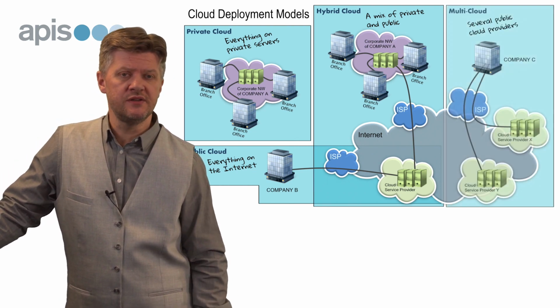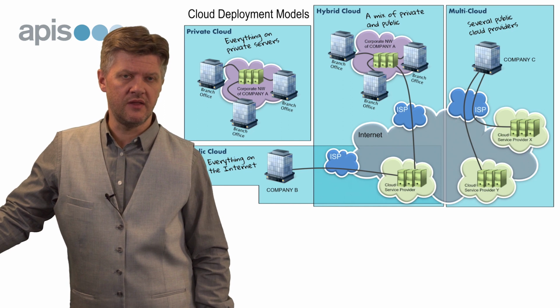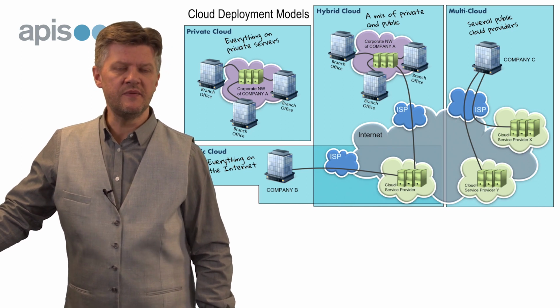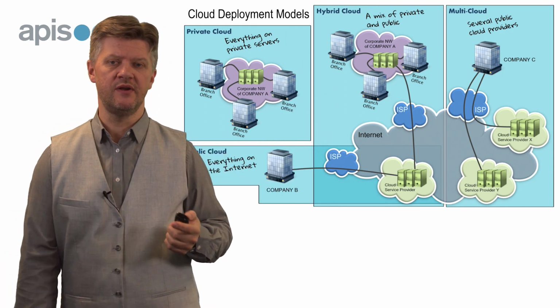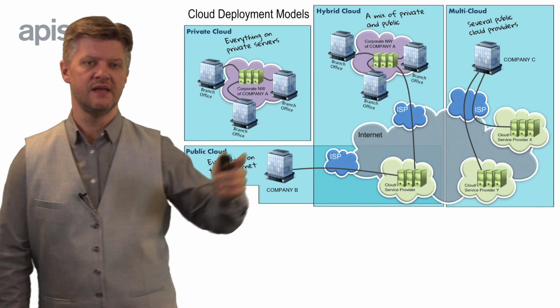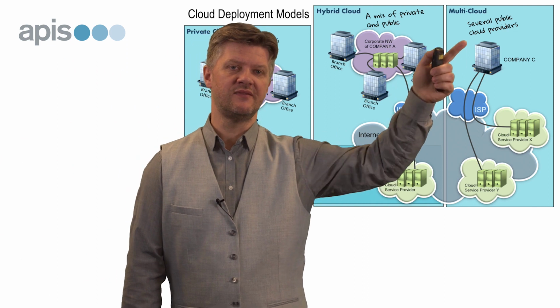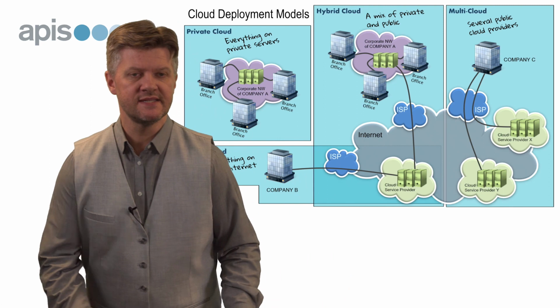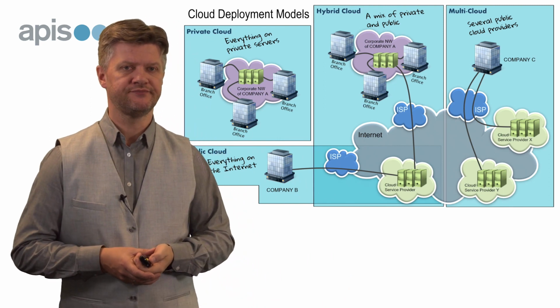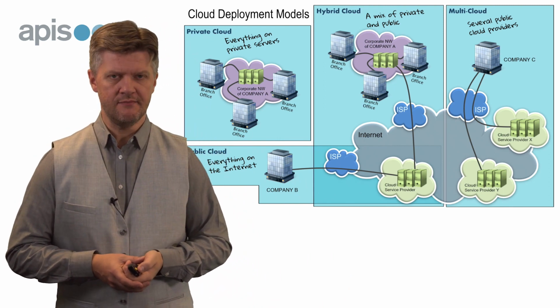A quite huge thing is multi-cloud, though. Multi-cloud, I've seen it even confused with hybrid cloud, which it isn't. Hybrid is this, public and private mixed. Multi-cloud is several public cloud providers, so that you don't put all your eggs in the same basket and so on. So this is multi-cloud.